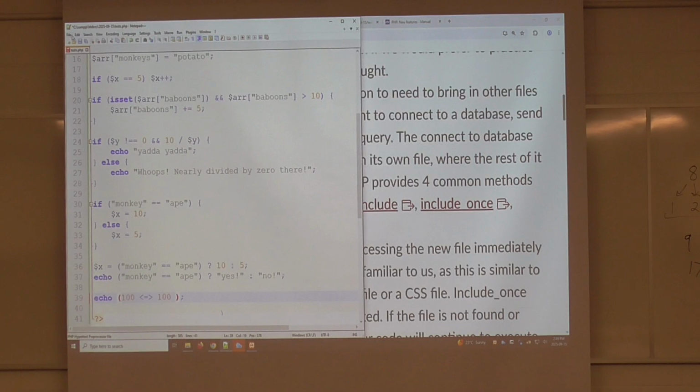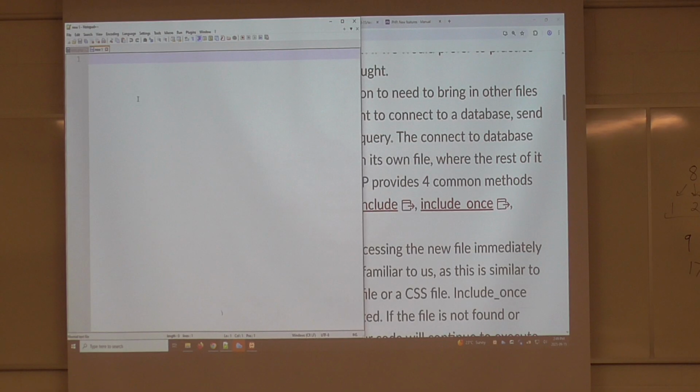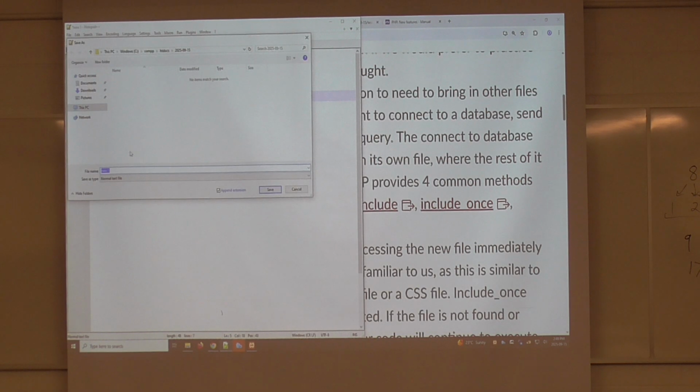All right. File, say, new. All right. Include no.php. This will be yes.php.